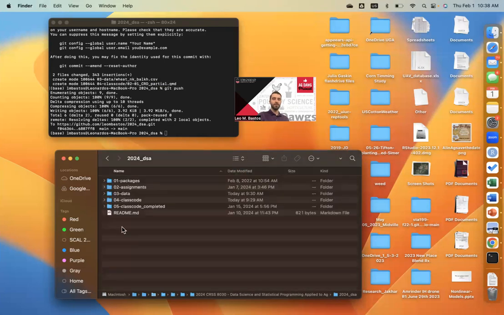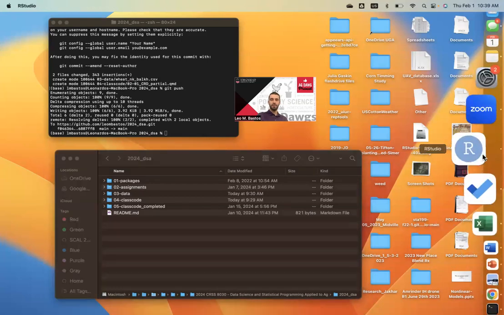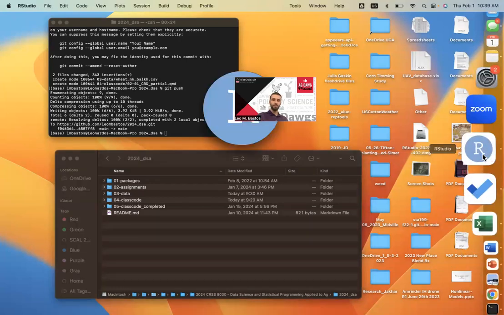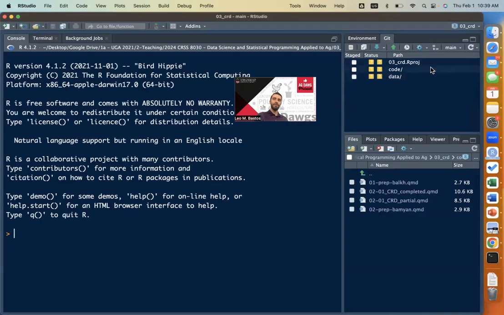You would double click on that to launch the RStudio project. I don't have it on my side, but you should have it on yours. That would launch a 2024 underscore DSA RStudio project, which again I don't have, but you would. Once you're there, you go to the Git panel here, and then you click this button to do a Git pull.